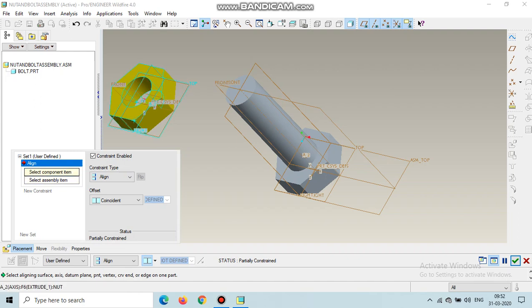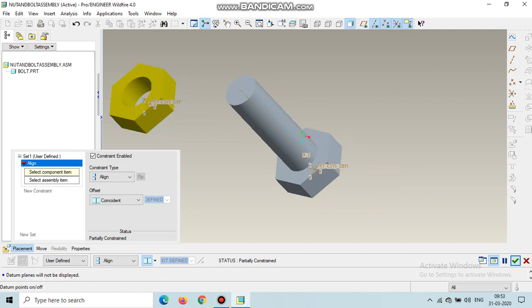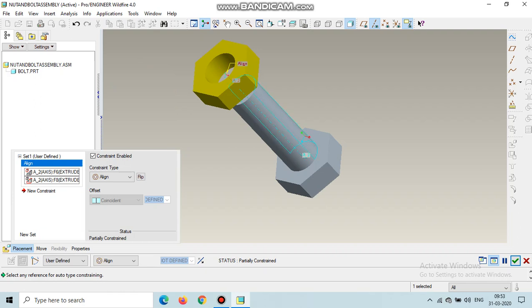One is the axis. So it's pretty difficult with all these planes to select the axis, so I will go over to datum plane on or off and switch it off, and also these points, and the axis X, Y, Z and all those things I will just switch off for now. Only the datum axis will be kept on. Okay, now I can see this datum axis and this datum axis over here. So now selecting the component item, I can pick the axis and align it with respect to the axis of the bolt.